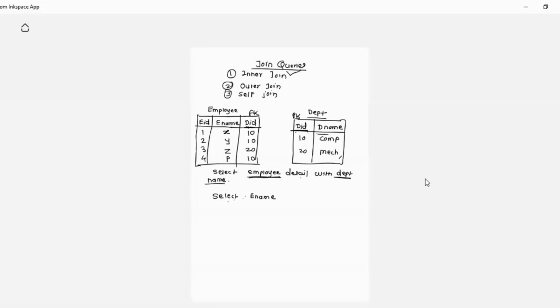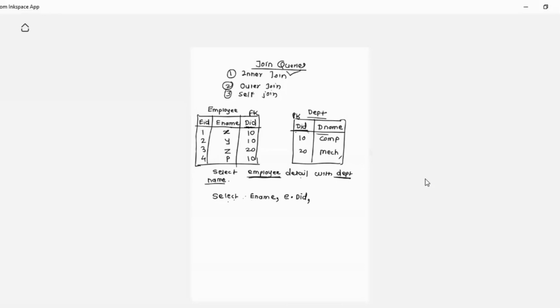So here I want the employee name in the result. Along with this, I want the department ID. When we perform the inner join operation, you can take this department ID from either the employee table or the department table, both will be correct, right? Because we are putting the matching criteria here to join the tables. So I want to take my department ID from the employee table, and E is the alias that I'm giving to the employee table. So from which table do I want to retrieve this department ID? That is the employee table, and assume E is the nickname of this employee table. So E dot department ID, right? I want to display it in the result.